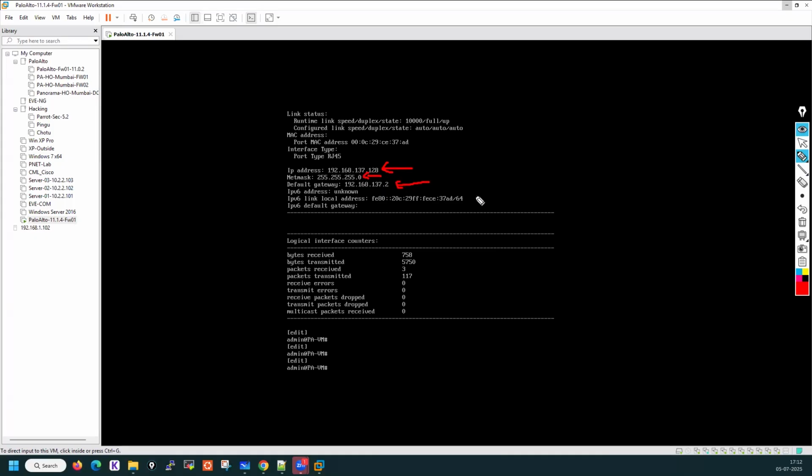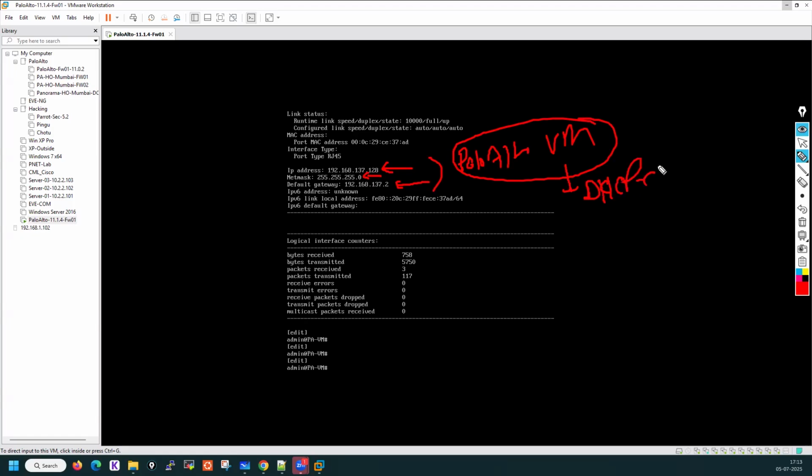Why is it getting this IP address? By default, guys, in your Palo Alto VMs, when you install them, the DHCP client option is configured. It means if we have a DHCP server in our environment, the firewall will start sending the discover message just to get an IP address.